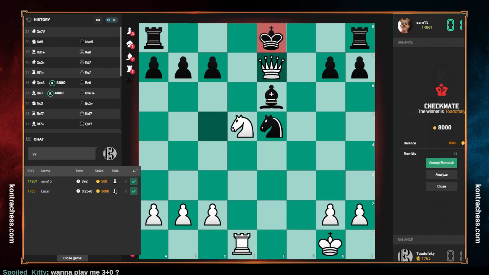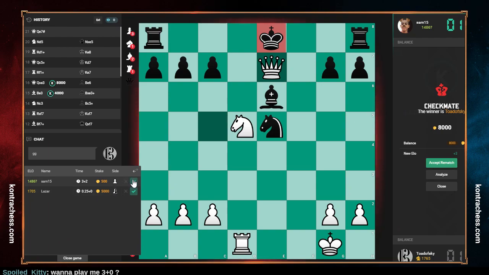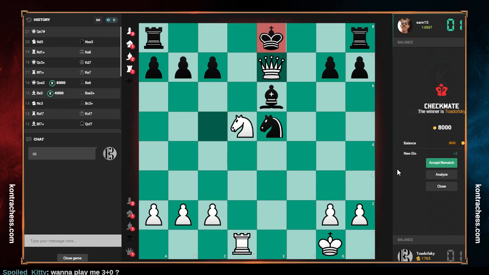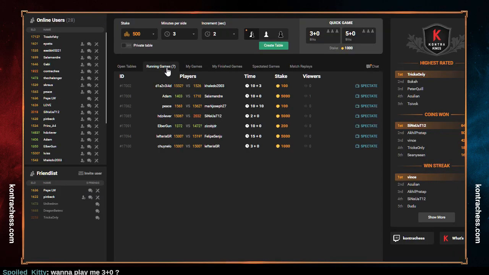My opponent's challenging me to a rematch. But I saw these other people challenge me first. Or is that just like a friends list or something? I can't tell. Or is he just playing a game? We're gonna accept the rematch offer. Wait, where did my game go? Am I playing a game?